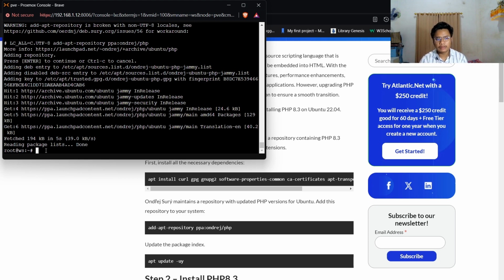The repository is already installed, but PHP is not installed yet, so we need to install it.